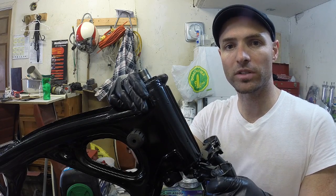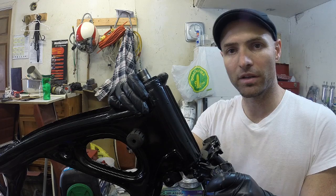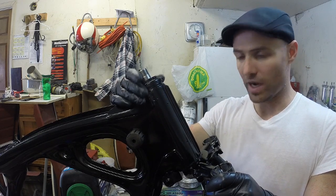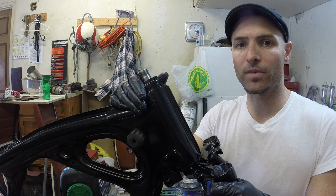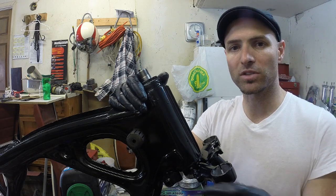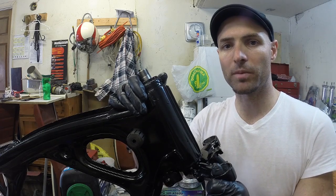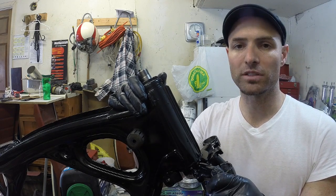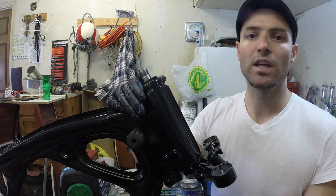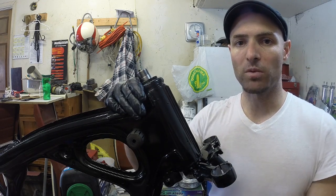We're going to install those into the swing arm. Hopefully the squeezing mechanism that I tried to use for the races on the steering stem works a little better for the bushings. I feel like it will because those are a little smaller. So I gotta heat up the swing arm a bit in the oven. The bushings are in the freezer right now, so we'll get those out, and we'll get that squeezing mechanism with the washers and everything, and set that up.